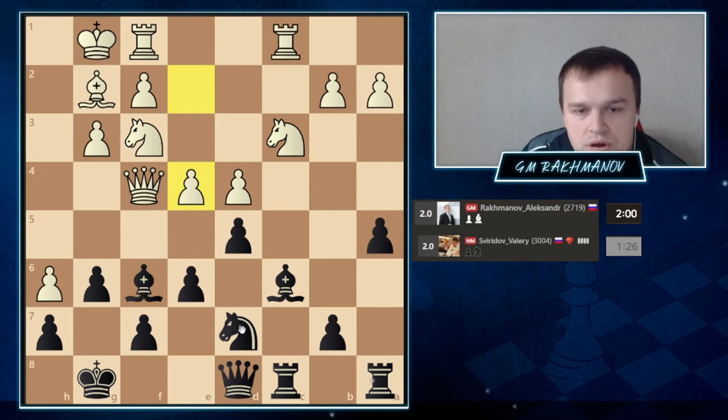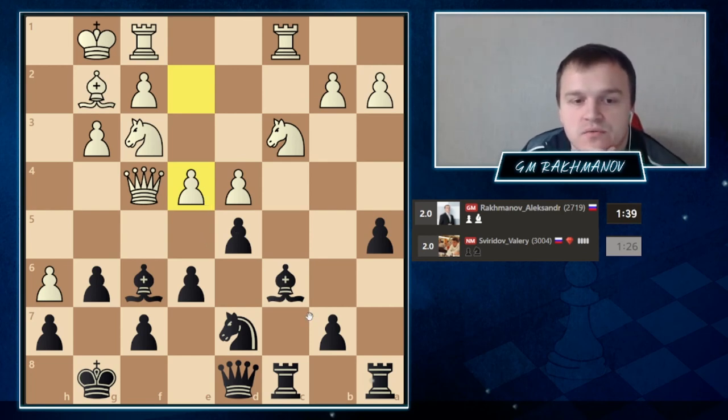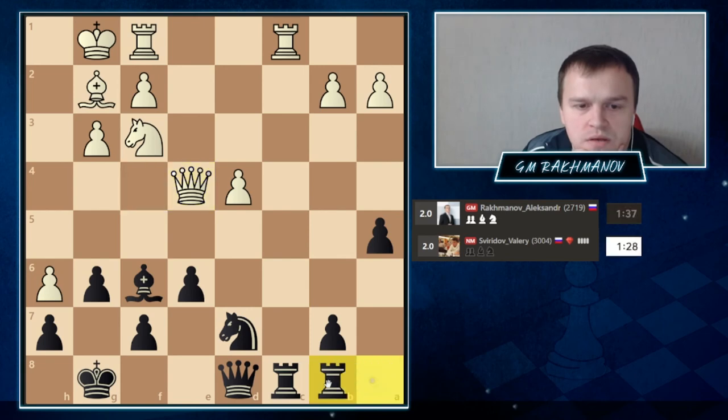Don't really want to open up the position. On the other hand, I don't really want to let him play e5. Also, e5 maybe is not that. E5 shouldn't be anything specific for him. If I take on e4, then b7 would be hanging. Okay, let's open up the position and make it easier.